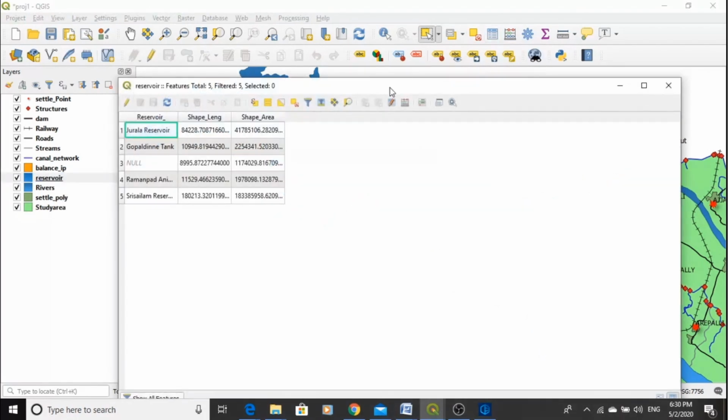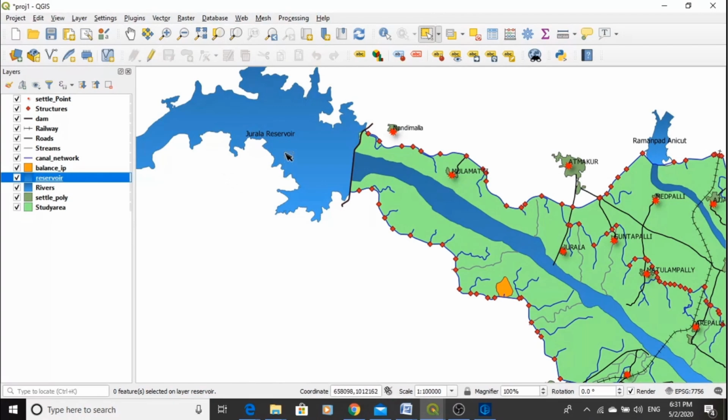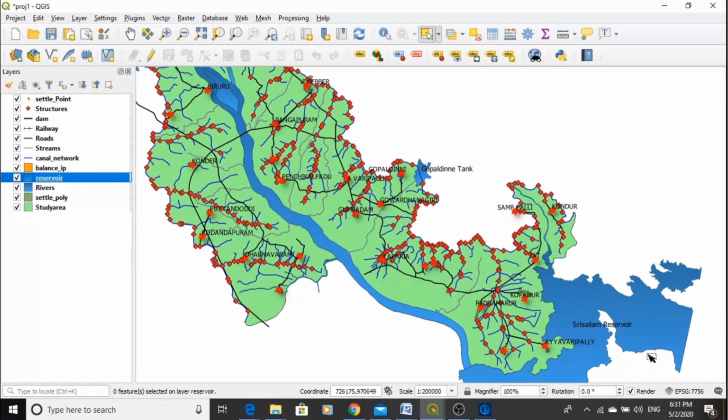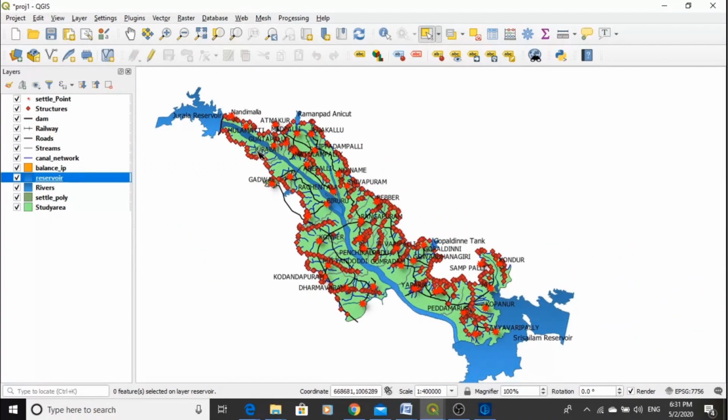See, this is the Jorala project. If you click it, it will highlight in yellow color. So this is the Jorala project, and this is the Srisailam reservoir, and this is your Krishna river. This is the upstream side and this is the downstream. This is the command area of the Jorala irrigation project, the whole command area.